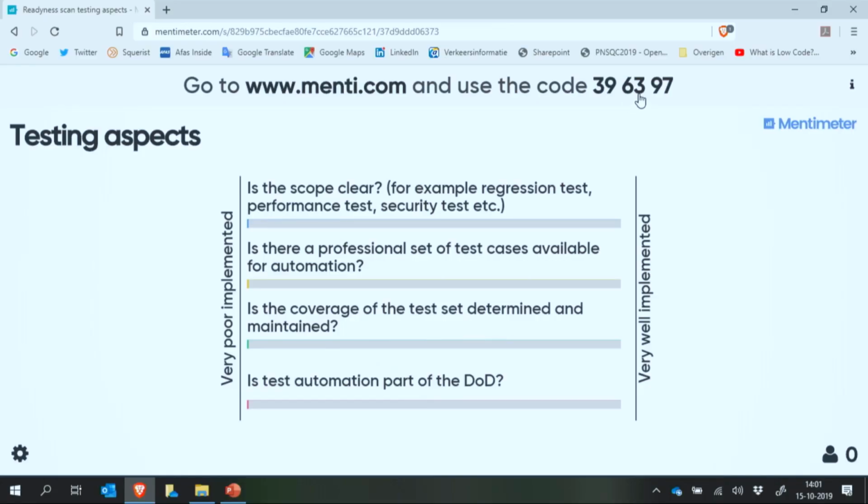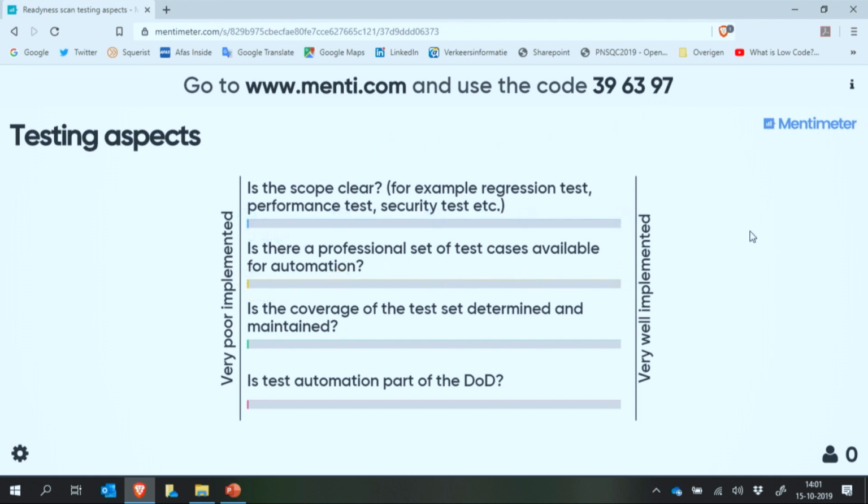Let's go to the last one, the testing aspect. The code is being generated right now. Is the scope clear: regression test, performance test, security test?